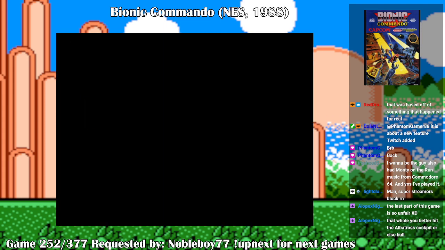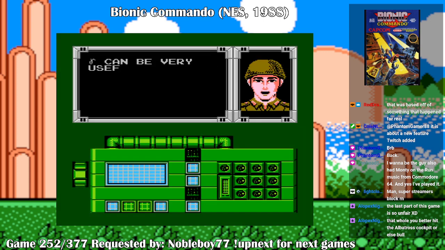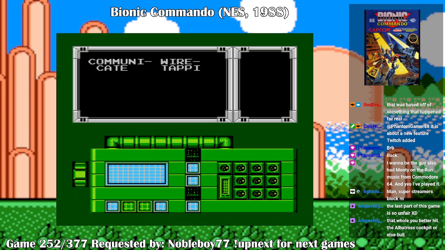I don't remember if there was more than one communicator room. This can be very useful in areas 7 and 9. Cool. I think I have it equipped.